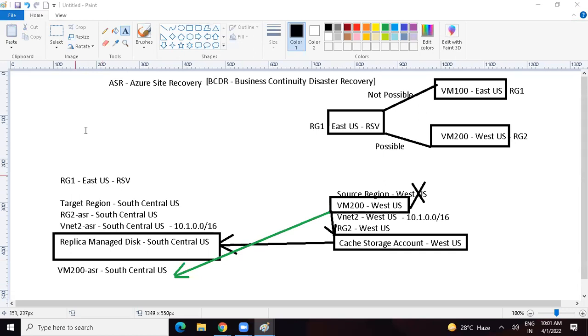And how will it be created? Basically, it will use this managed disk. With the help of this managed disk, we are able to create VM 200 ASR in South Central US. So whatever application was running in VM 200 would now be running in this VM 200 ASR. The entire region is down, but our machine is up, our application is up, and as a result our business solution is up.